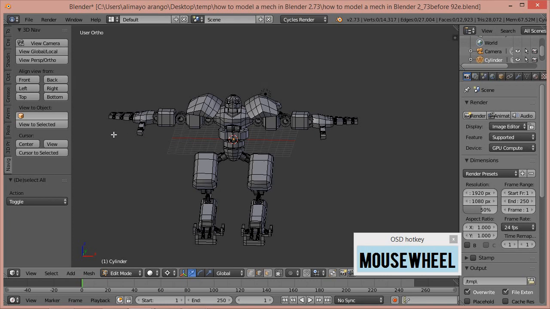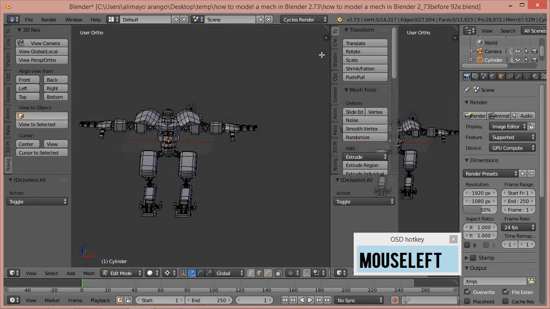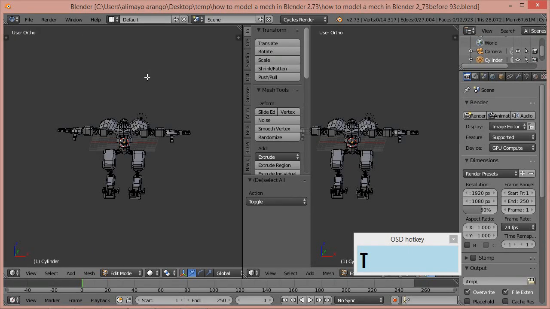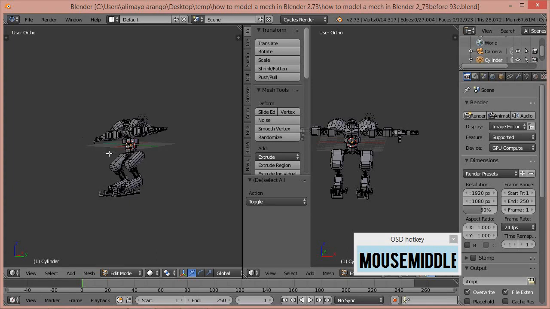So I'm going to zoom back. I'm going to hover my mouse here. I'm going to pull to the side. The reason why I'm doing this is because I'm going to use this view as a rendered view. Cycles. Let me change this back to the median point. Generally, Cycles tends to make almost everything look better, in my opinion.